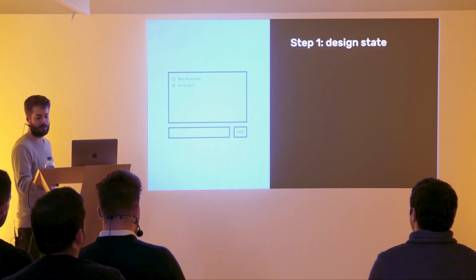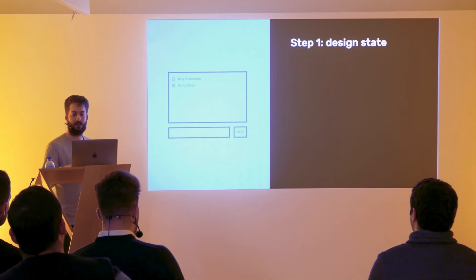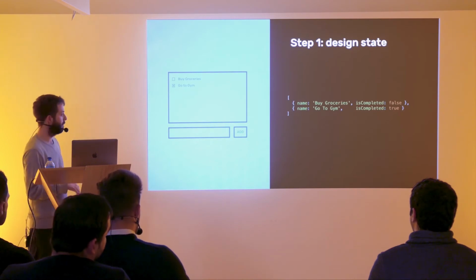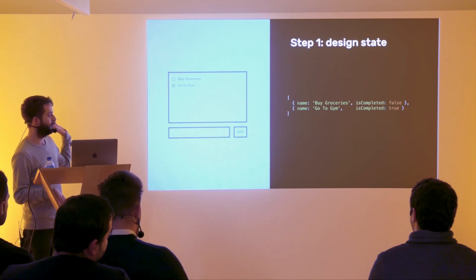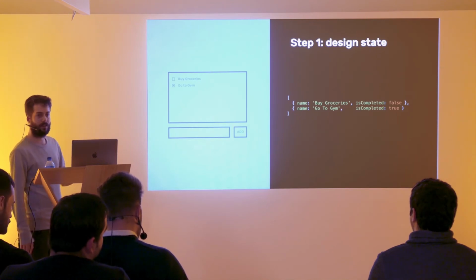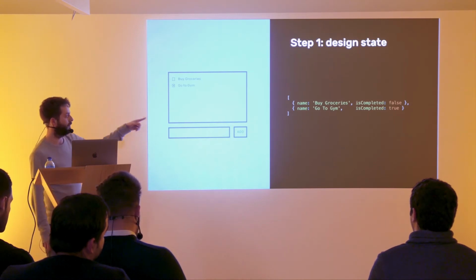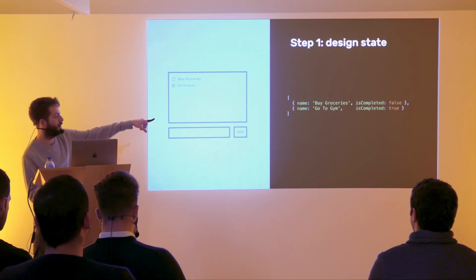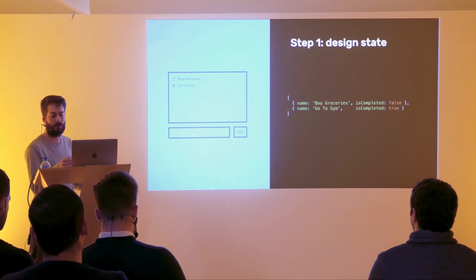So step 1, to build a Redux application, you have to think about the state, right? Like you have to design your state. So the state in this case, I think, could be something like an array, right? A very simple state. We just need an array of to-dos. Each to-do has a name and its completed value, and the state that you're seeing right now is equivalent to this state on the right side, right? So they are equivalent to what this is on the object form, and this is just in the UI form, but it's the same state.